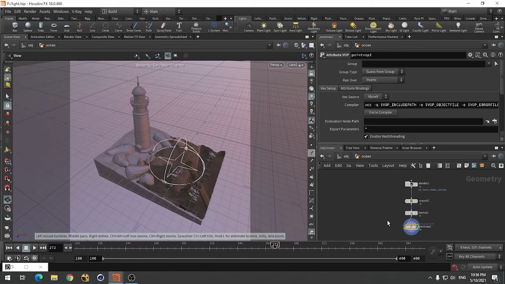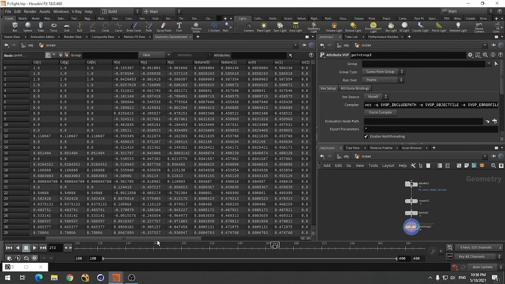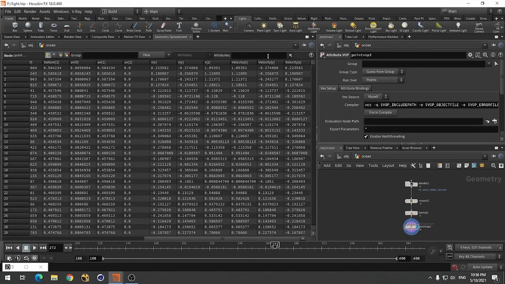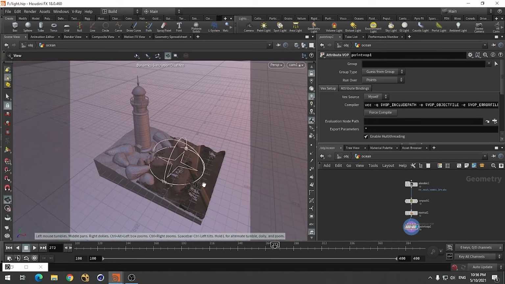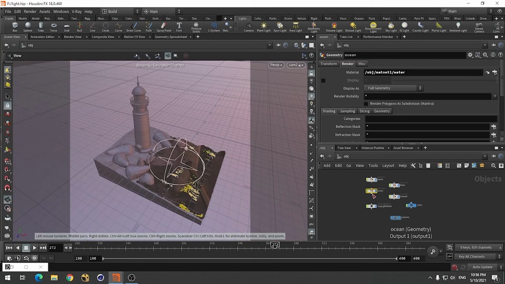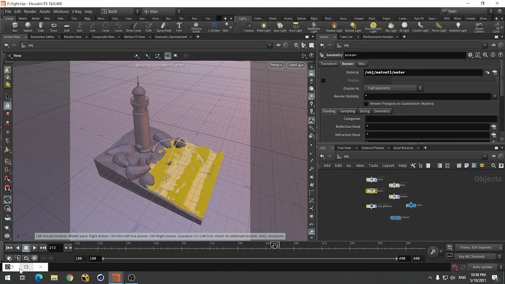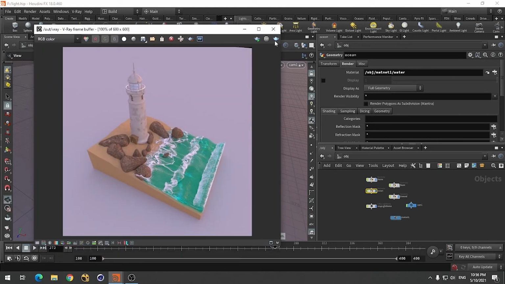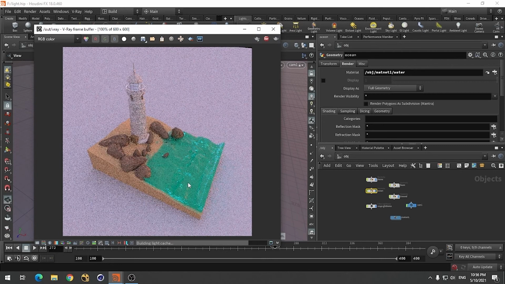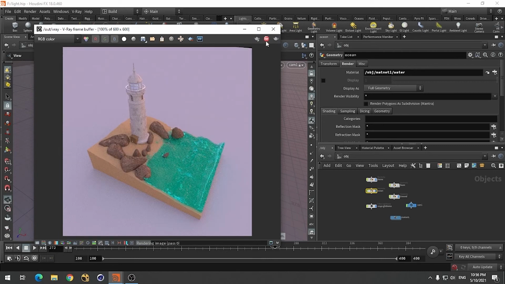So in ocean, this mesh contains a velocity attribute. I'm using the velocity attribute to create these white parts. If I disable this foam, you can see there are no white caps.